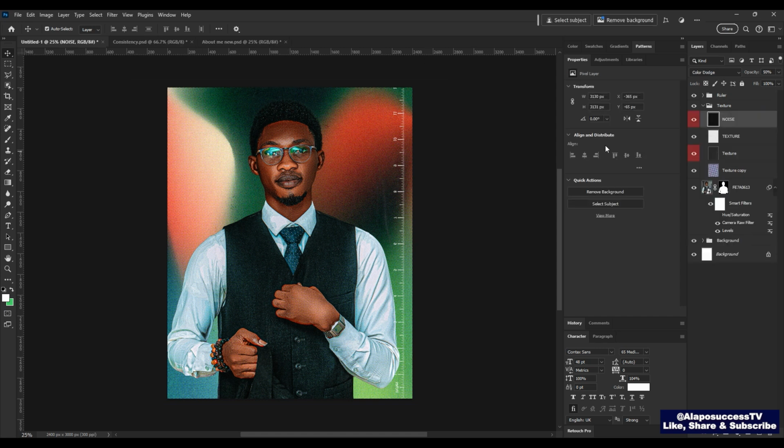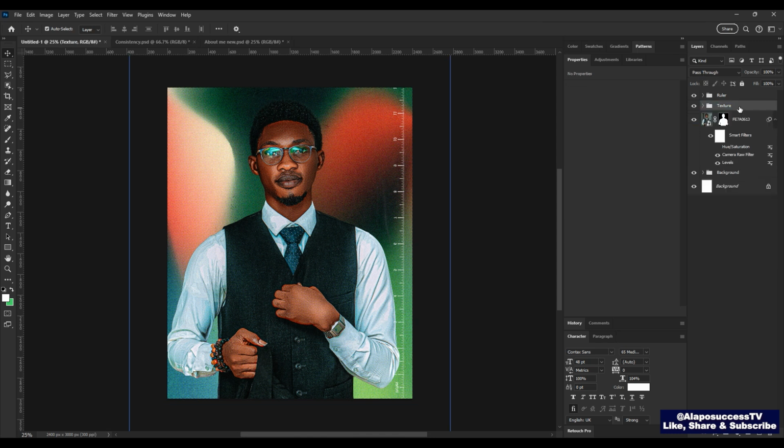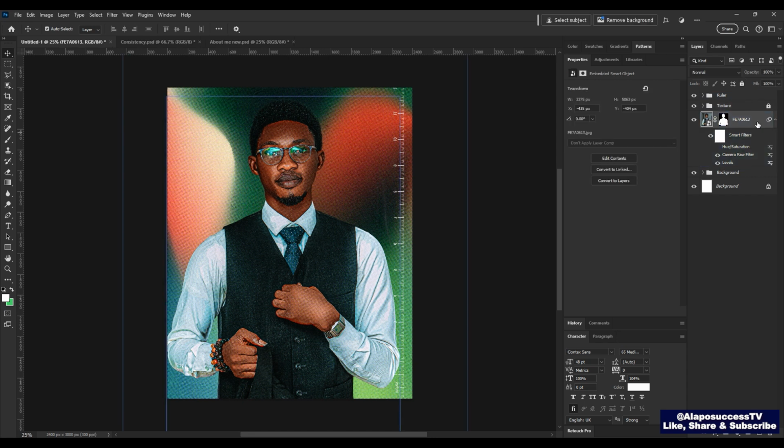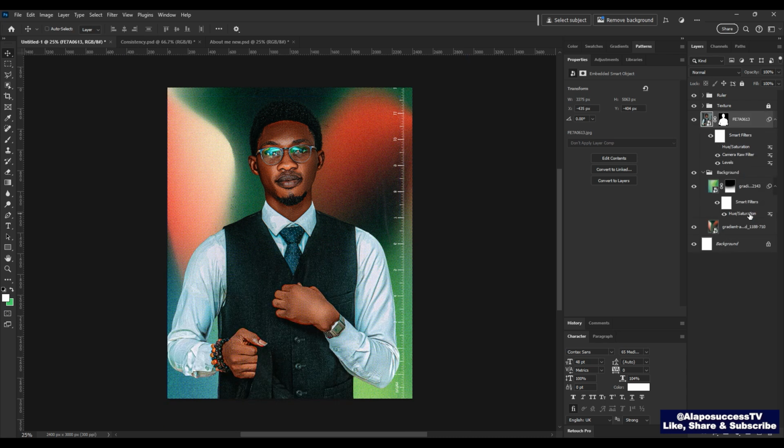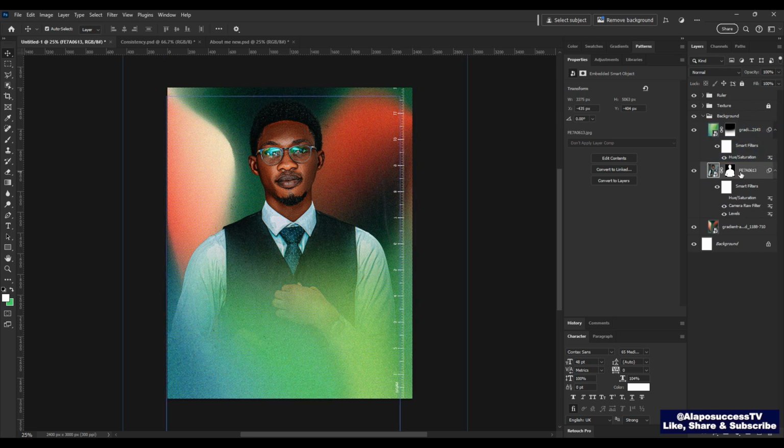Now for the image, you can see if I click anything, it clicks on what is on top. So I have to lock it so I don't click it. Now it's locked here, and then I click here on the image. Now I want the image to be inside. Depends on what I'm creating, if I want it inside or outside, you understand? So the image is now in between background 1 and background 2.